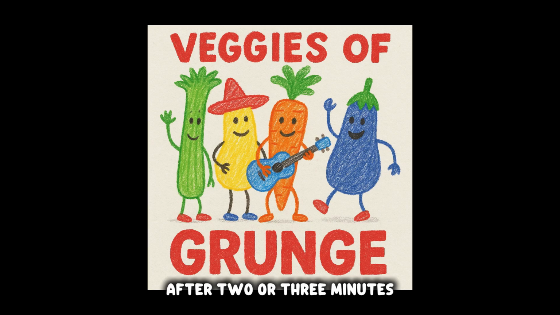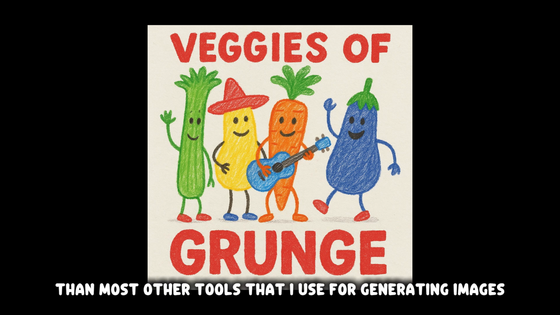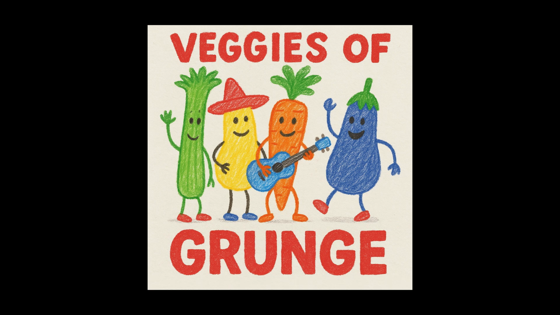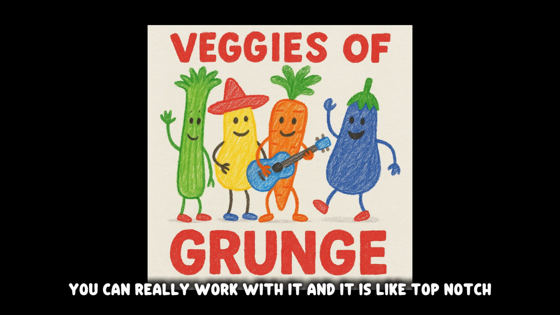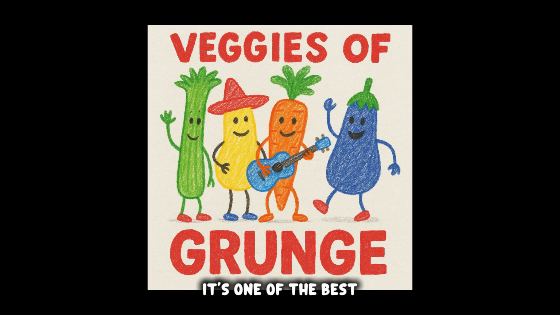After two or three minutes, ChatGPT actually takes longer than most other tools that I use for generating images. Google has great fast tools for that, but ChatGPT is awesome in the sense that it can grab the text, you can really work with it, and it is top notch. It's one of the best.